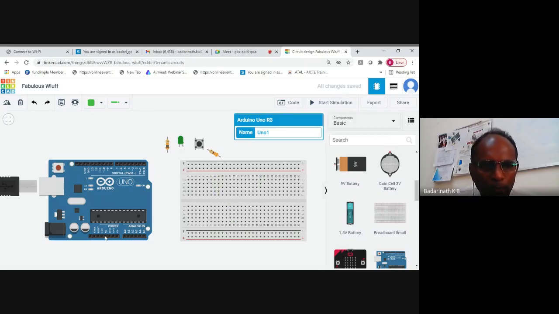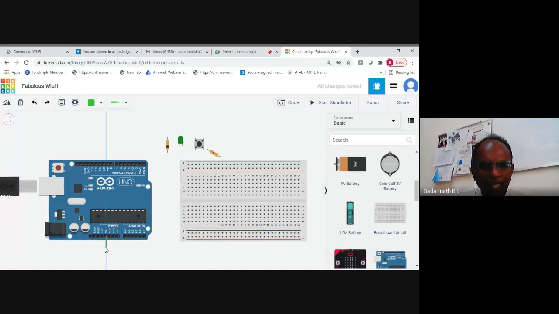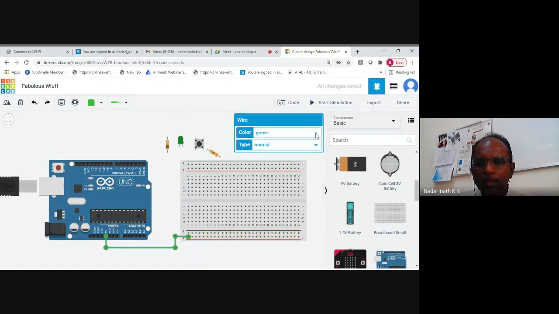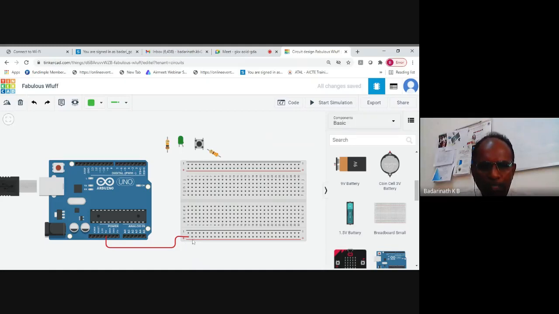Now, to start with, I'll bring the power supply. I'll make a power supply bus live. So I'll go to the 5 volts, click on that. I will use this. I will leave it here. Now we'll change the color to red. So now it becomes the 5 volts bus. That means whenever I require 5 volts, I can use any one of the pins to derive the 5 volts for my circuit.